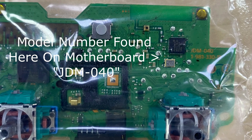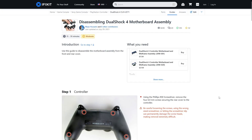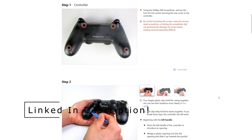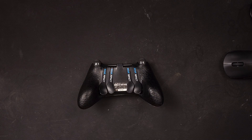There is a disclaimer I'm going to include now. In order to know what kind of USB-C board you need to buy, you need to know what model controller you have. Most controllers you might be able to find out based off their serial number, but because I'm using a SCUF Impact controller, I had to physically open mine up and look on the motherboard. This guide will show you how to get the back off, and from there you can follow the iFixit guide online to completely disassemble your controller. Once you find the gold number on the motherboard, just buy the corresponding board from the site and you will be perfectly fine.